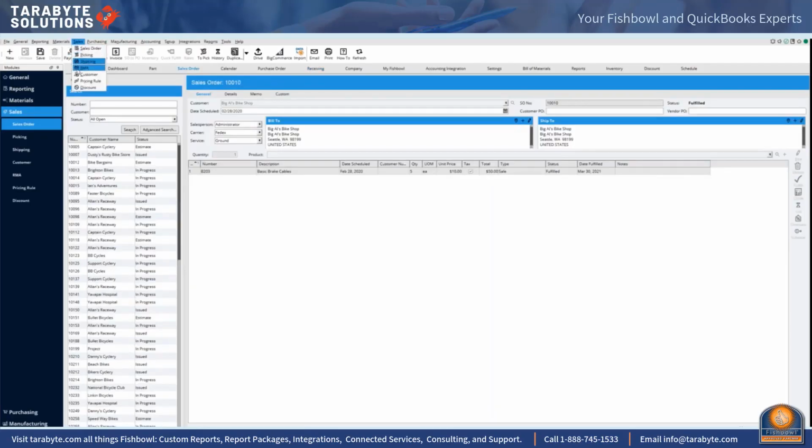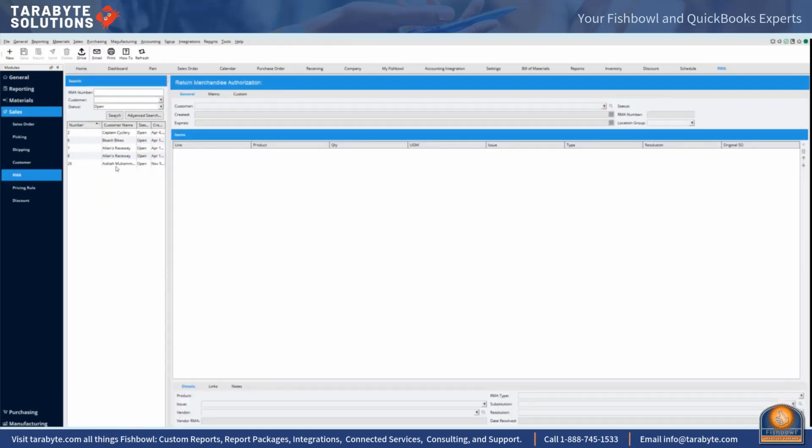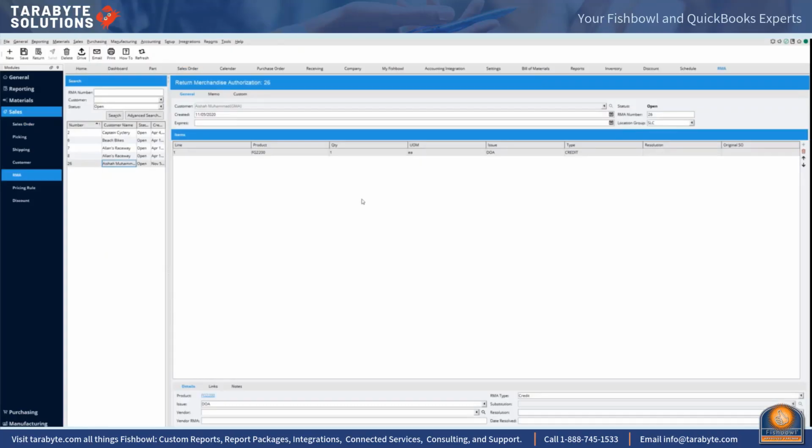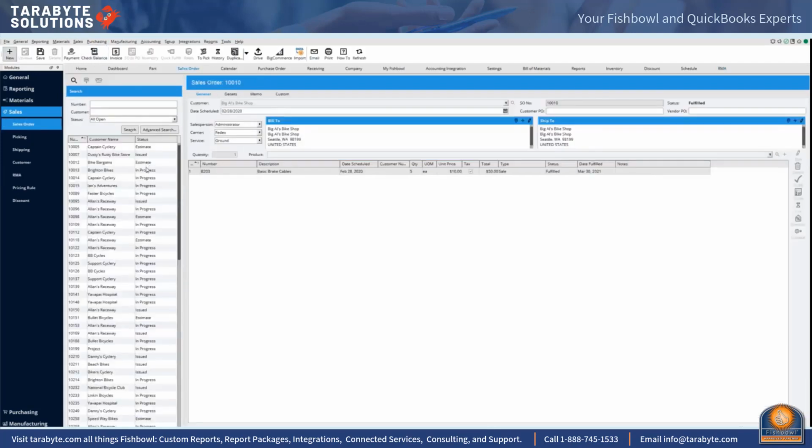So here under sales, we have a choice. We can issue an RMA to a customer. The value of that RMA is in the fact that we now have something in the system that says we are waiting for this to come back, and we can do things like track why it's coming back. Okay. So if we consistently use this RMA system, then we could track the why. We could set up custom codes so we understood why we were getting things back. But otherwise, it's totally optional. We can go straight here for a sales order.